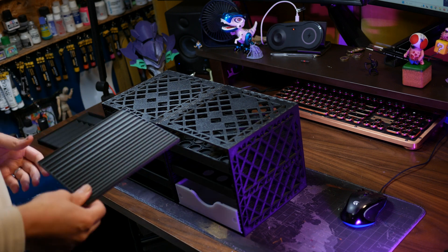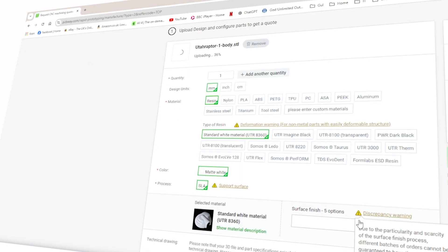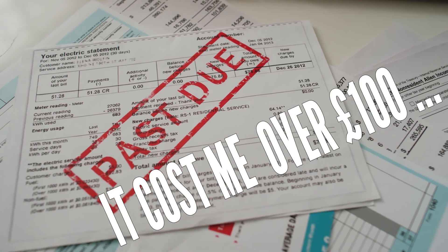Thank you PCBWay for going the extra mile on this one. If you've never used a service like this, they're really simple. All you need to do is take your files, head to the website, upload and select where you want to print, select the material — there are loads of different options — and it will give you an estimated price. A word of caution though: watch out for import taxes, because I got absolutely stung on this one. Lesson learned. Once you've uploaded the files an engineer will take a look at them, approve them, and then it's over to final payment and shipping. About a week later you receive your parts. It's that easy. Even if you've got a 3D printer, I would probably have a look at websites like this because they are genuinely an alternative that saves quite a lot of time.